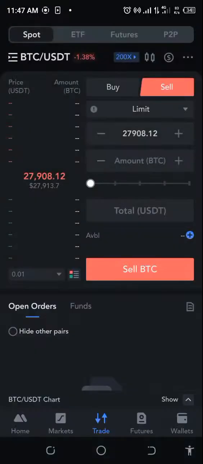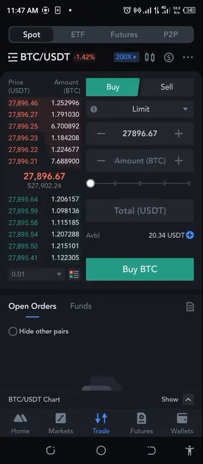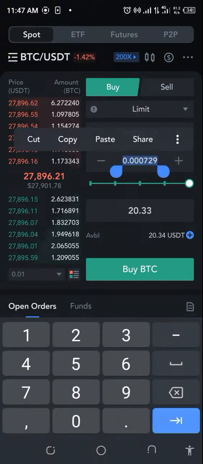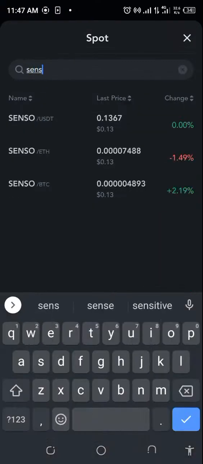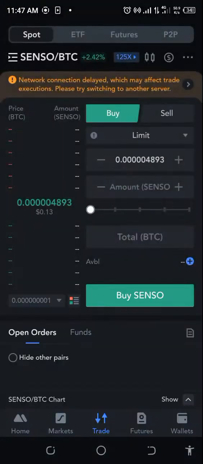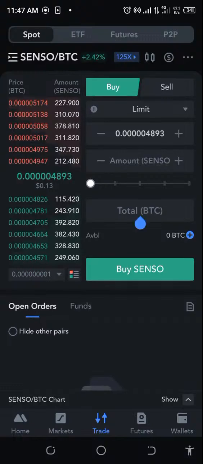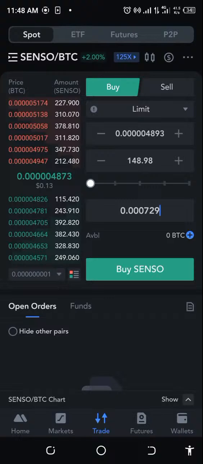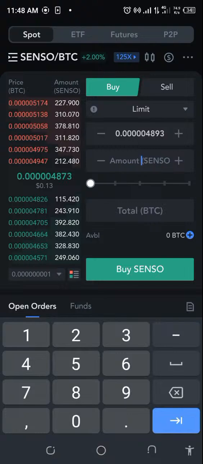So we're choosing our BTC. Let's try and see. We need to buy. Let's buy and see what it is. Let's just pick that up. It didn't pick up everything, but at least. So now let's go to Senso BTC, and we're gonna buy that. Let's buy the BTC. You can see it's not even making sense. Can you see this? 148. No, no. But let's just finish up the process.